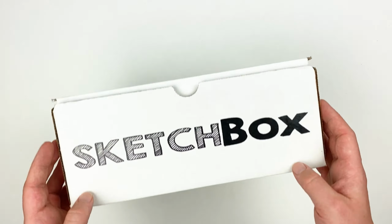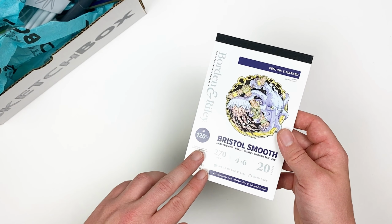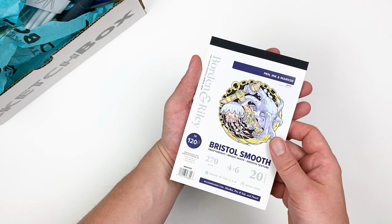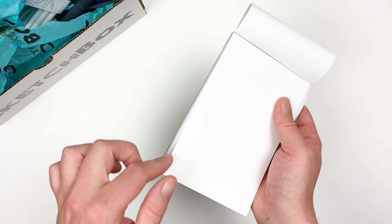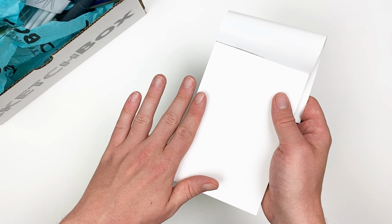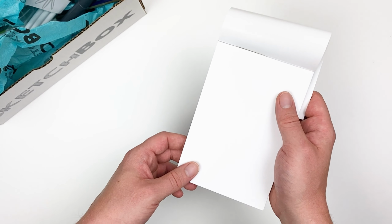Let's get into it. For our surface this month, we have the Borden & Riley Bristol Smooth Pad. This paper is super fun because it's a bit stiffer than traditional paper and it has a really smooth texture to it. This allows markers and pens to glide on that surface for really smooth lines.